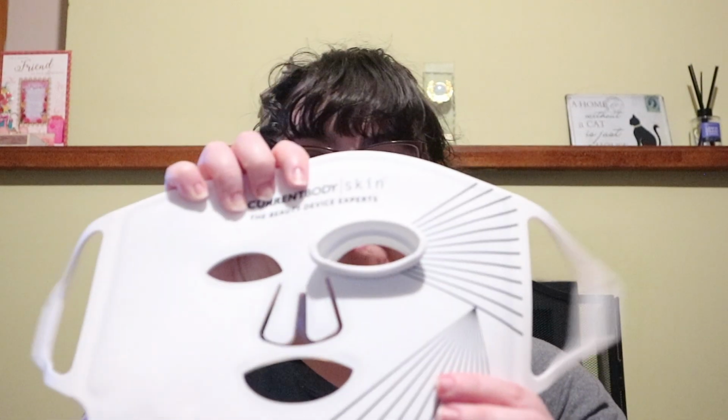These are your little eye guard things. So, I mean, these should be relatively straightforward to put in. I'm personally going to go for that just simply because I have quite sensitive eyes and I'm very photosensitive. Okay, that's very, very easy to put in. I'm assuming, is that the way that it goes? Or is it the other way around? Again, I kind of wish they had a bit more info on this.